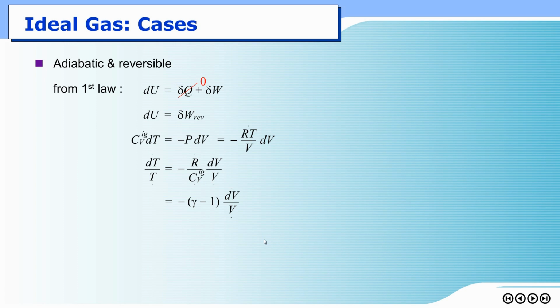Now since gamma, or the heat capacity ratio, was assumed to be constant, you can do the integration relatively easily. On the left hand side, you end up with the logarithm of the temperature ratio. On the right hand side, gamma is taken to be constant, and then you integrate it, you get the logarithm of the volume ratio. If you take the exponential of both sides, you end up with this relationship: T1 V1 to the power of gamma minus 1 equals T2 V2 to the power of gamma minus 1. So therefore, you can also write generically that T V to the power of gamma minus 1 is equal to a constant.